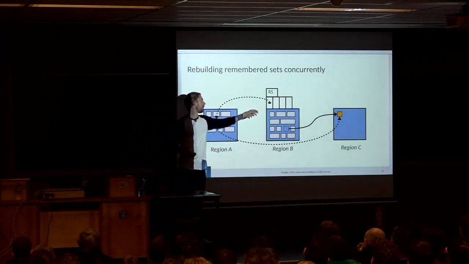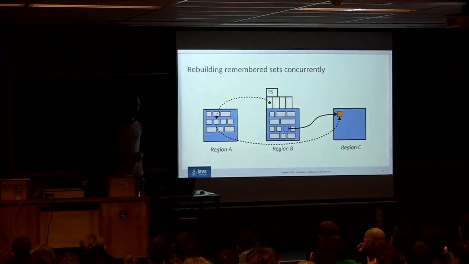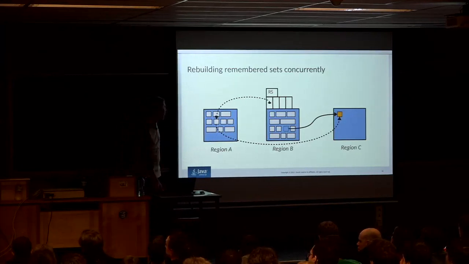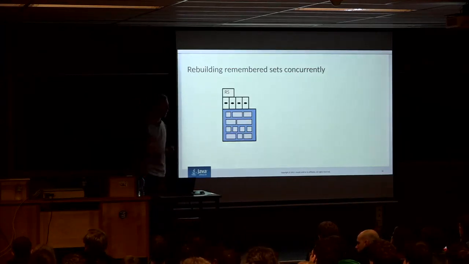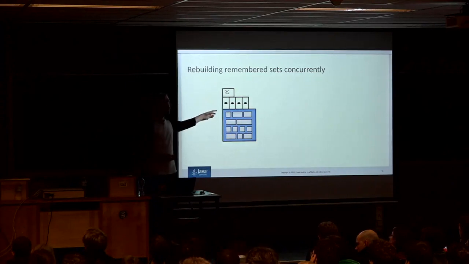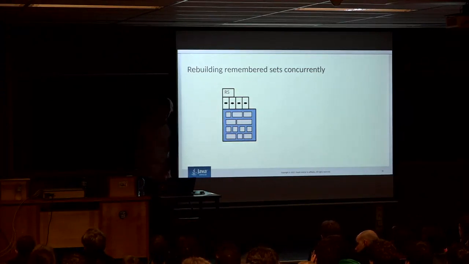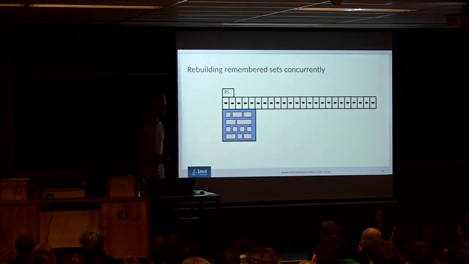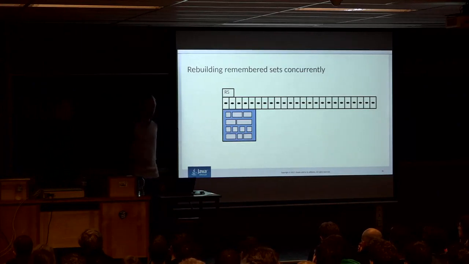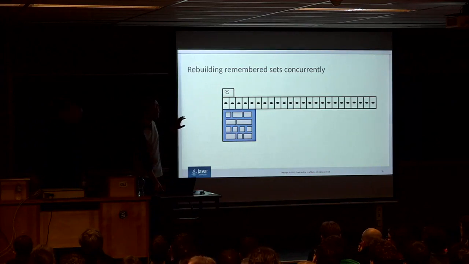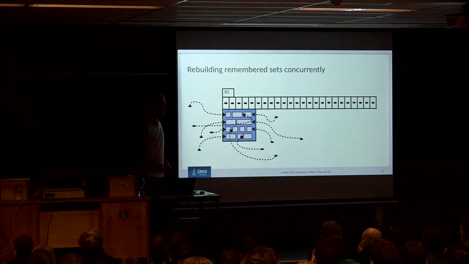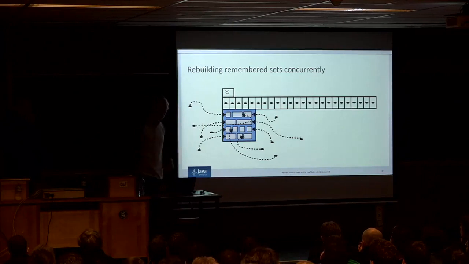So we talked a bit about this data structure, the remembered set, that keeps track of incoming pointers to a region. Now, the problem with a remembered set is that if you have a lot of incoming pointers to a region, the remembered set will start to grow and grow and grow. And this will take up memory and increase the footprint of your process. And if you think about this some more, if there are a lot of incoming pointers to a region like this, objects in this region seem to be very popular. There are pointers to them from everywhere.